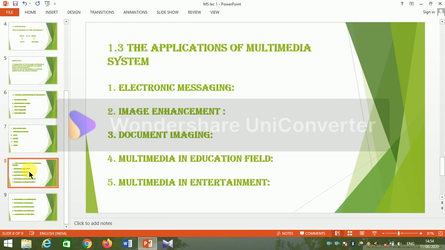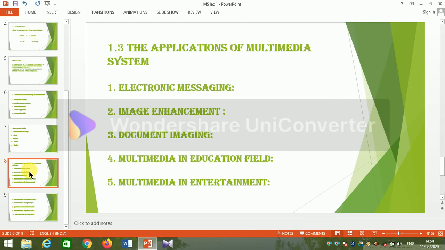Now we are going to learn what the applications of a multimedia system are. There are many applications of a multimedia system. Today we are using WhatsApp, Facebook, Instagram and many other things. Google is a wide source of information. The multimedia system plays an important role.